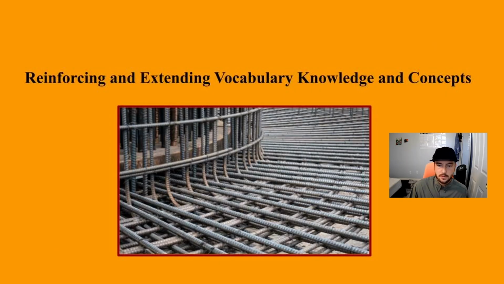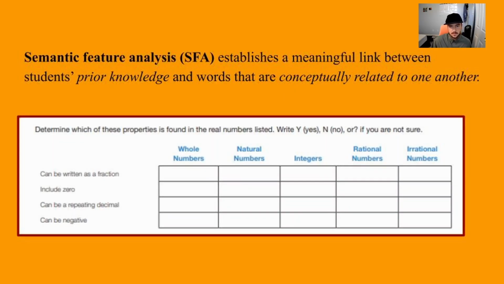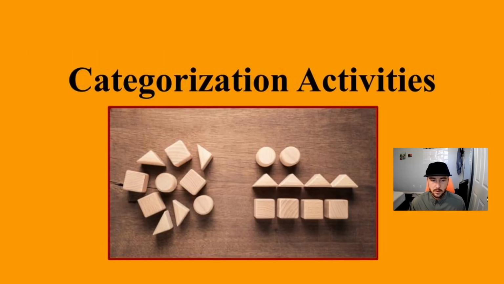It's of course important to reinforce and extend the vocabulary knowledge and concepts. This can be done in a few ways. Semantic feature analysis, or SFA, establishes a meaningful link between the student's prior knowledge and words that are conceptually related to one another. This can be implemented before or after the exercise. Students can go back and alter their charts with new knowledge that they have learned.